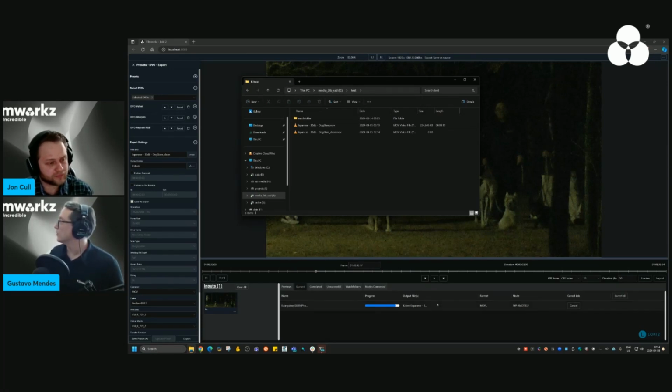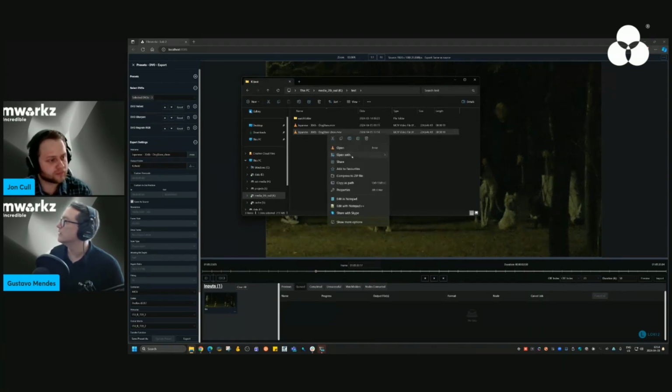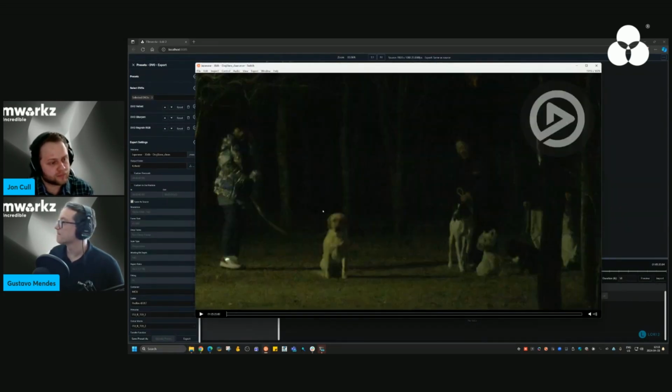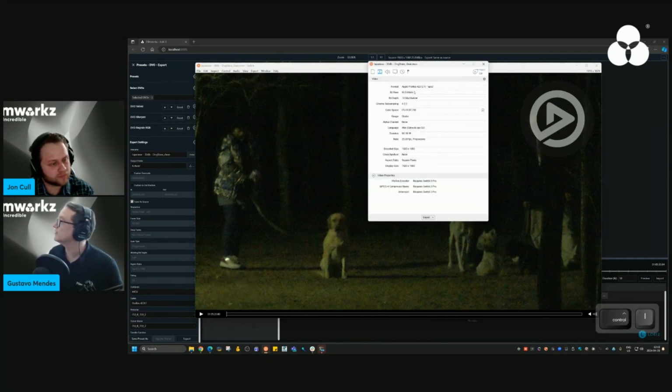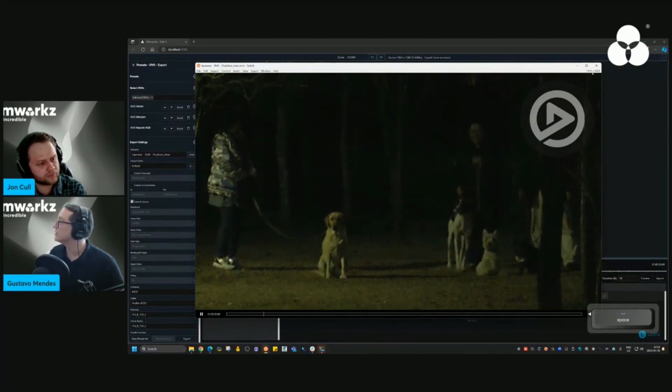So this file is about to finish. And we can see here which node is being used. Now that this is done, I'm just going to open it very quickly so we can see the result. I'm going to open it here with Switch. And as you can see, we're keeping the original time code, frame rate, everything else is exactly the same as the original, but now we have a 10-bit ProRes. And if I play back the file, you can quickly see the results.